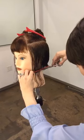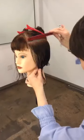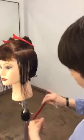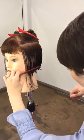So just cutting towards your line. Again, it's a little bit thicker in the front, so I don't know if I would stretch it too much. That's why I'm not using the wide side of the comb. Again, just giving a little bit of wiggle room.